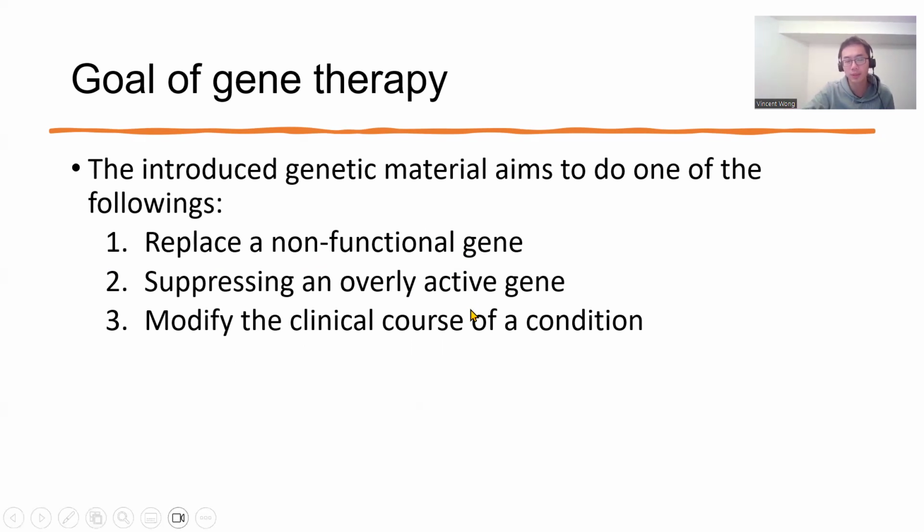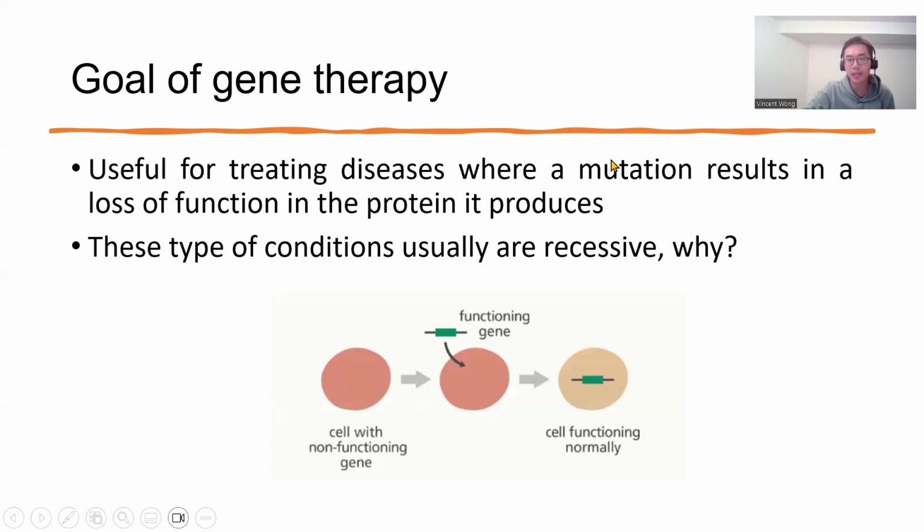So let me go through each one of these in more detail. The first one is very straightforward. We try to replace a defective gene. So you have a non-functioning gene, we have a functional copy, right? And we know we can clone it from a healthy person, for example, and then we would deliver it to the patient cell, and once the functioning gene goes in, you will fix it. So something like sickle cell anemia, right? We know it's caused by a mutation in the hemoglobin gene. You deliver the correct gene, they will make the correct hemoglobin, then you fix the disease.